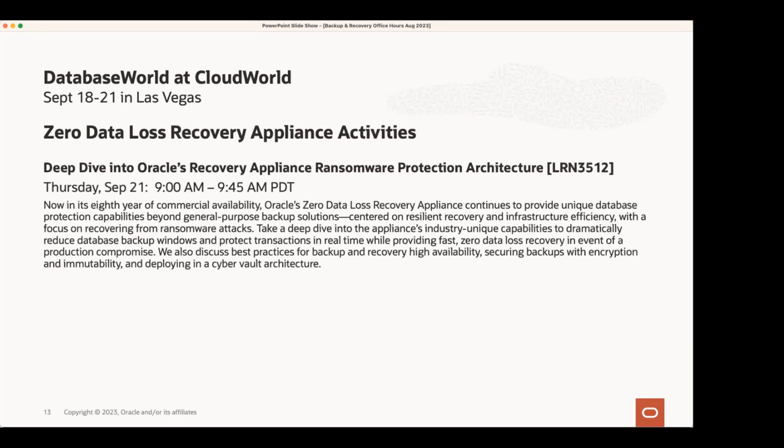Moving on to the recovery appliance. As I mentioned earlier on, the zero data loss recovery appliance is the engineered system that runs the recovery service behind the scenes. And a lot of customers still leverage this on-premises engineered system to protect their on-premises databases. So we'll go into the ransomware capabilities that are inherent to the recovery appliance itself, which is also powering some of the features that are available in the recovery service. So you can get, if you will, a look behind the scenes at how the engineered system itself works.